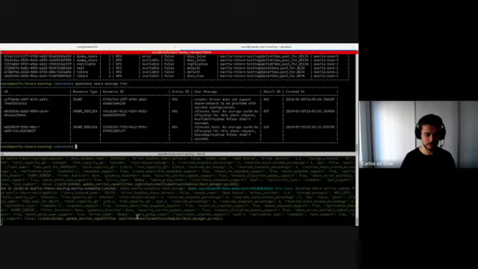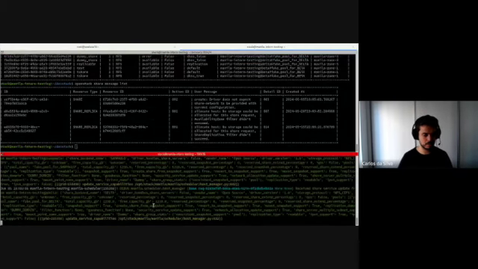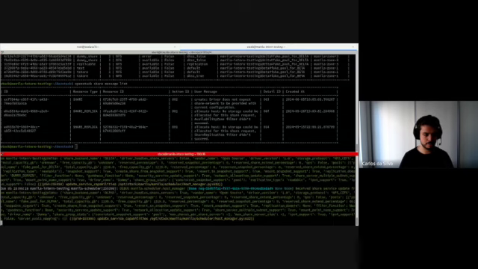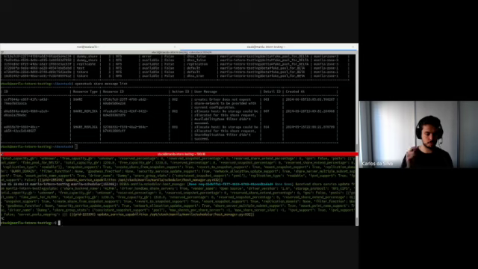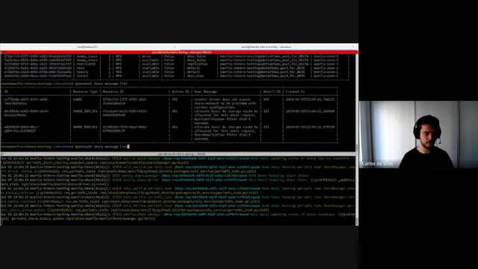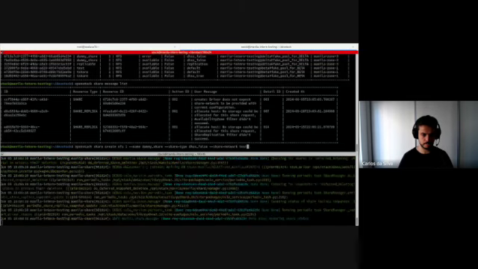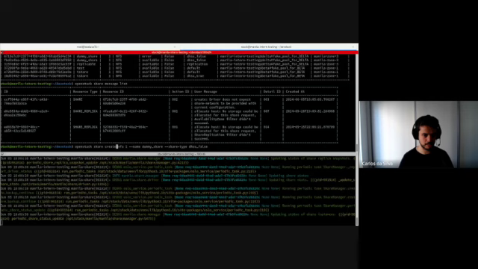Otherwise, for administrators' actions or any other things needing more details, you would need to check the logs from the system unit specifically. So the first thing in the workflow, we've seen the logs for the API, we've seen the logs for the scheduler, and for seeing the logs on the Manila share, we can do the same. If we request a new share to be created, let's say dummy share 3, we should also see the logs of the share being created here.